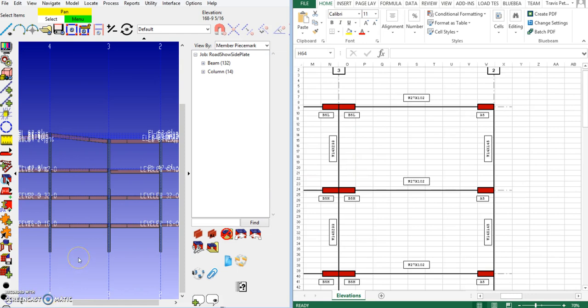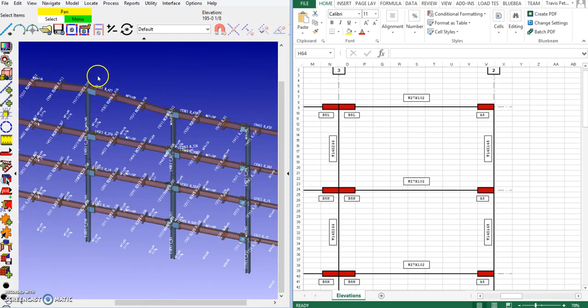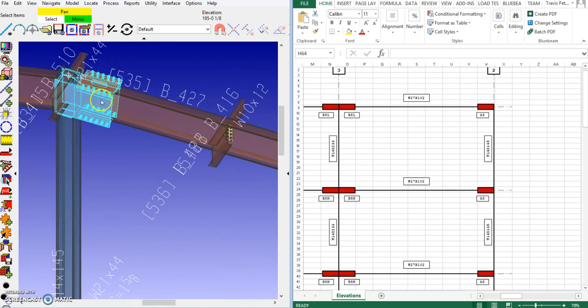Okay, I've marked up all my connection IDs. Now I'm going to run the SidePlate auto load tool, which will now apply all of the connections. Once SDS2 finishes processing, you'll see the connections applied wherever you have marked them up with the markup tool.